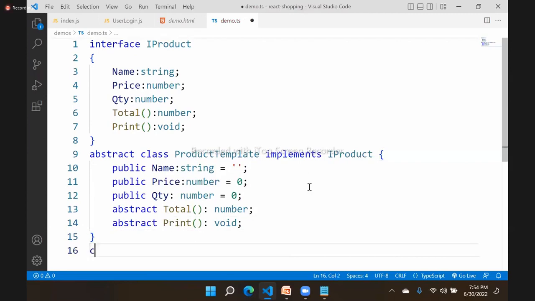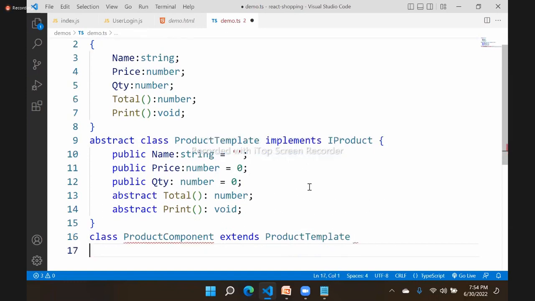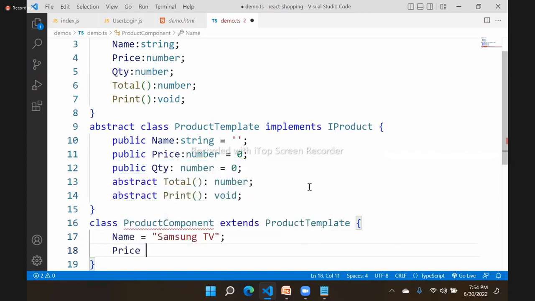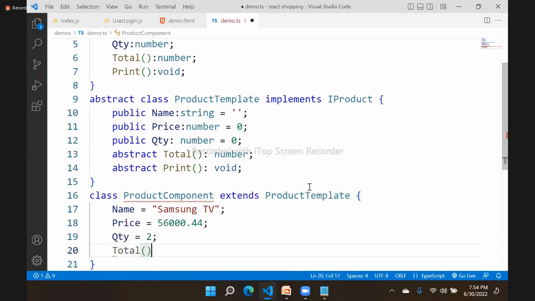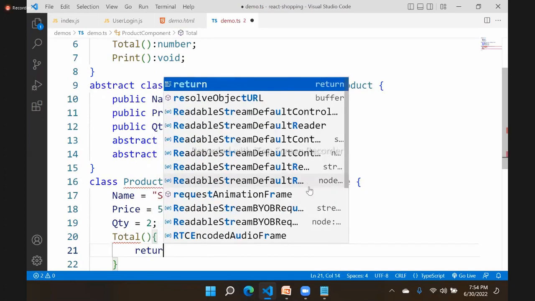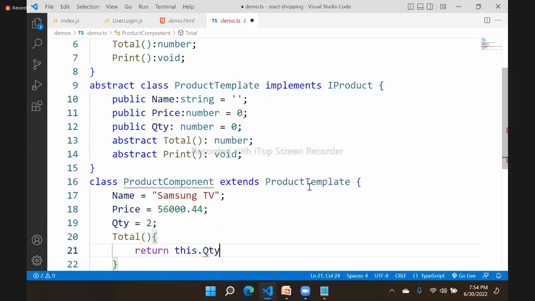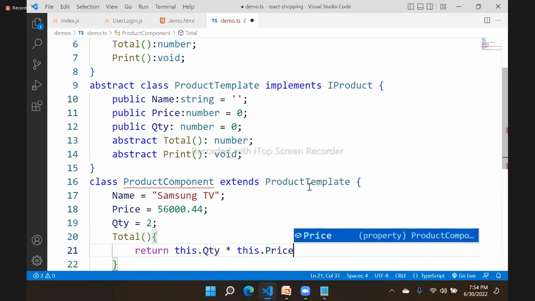Now I am creating a class called some product component. This extends the product template. Here I am defining name equal to Samsung TV, the price equal to some price, and quantity equal to some quantity. Total is a method, and it should return this.quantity times this.price.